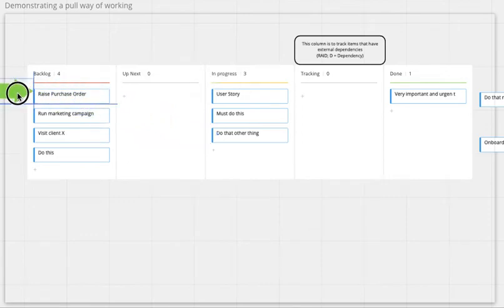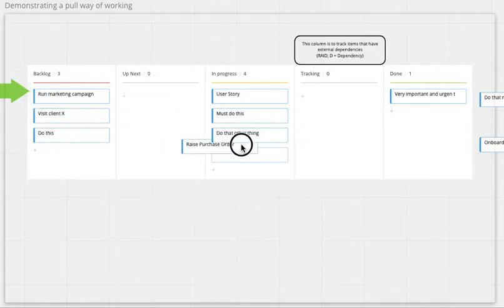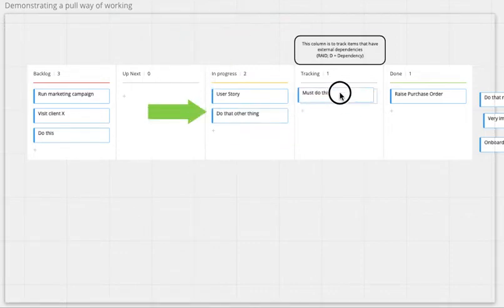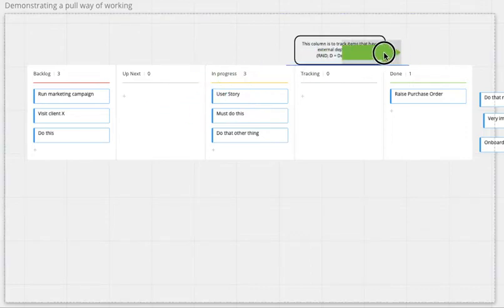the team's got a bit of capacity. Maybe one person in the team, at least one person in the team, can maybe do that. And that was at the top. The queue didn't move over this last 24 hours. The team gets on with it. Let's pretend that the purchase order went in there. That can get archived if you want, or you can leave it there. The user story is fine. They must do this. There might have been an external dependency there or not, as the case may be, and so on and so on.